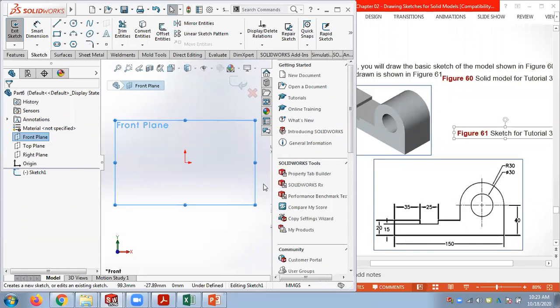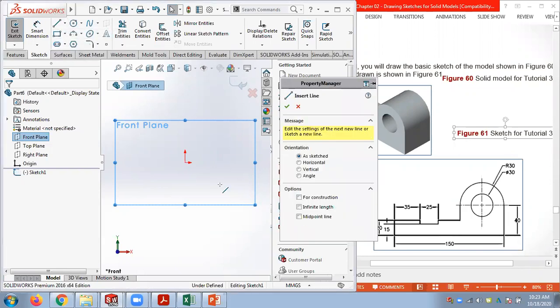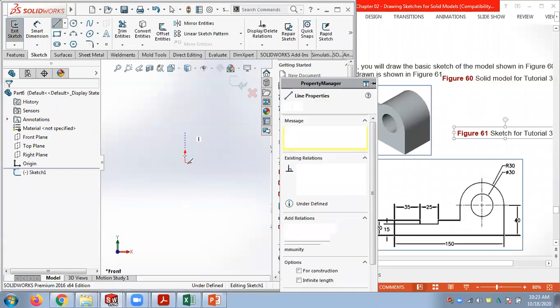So I will try to have somewhere here also okay. I will not take this point here. I will think this is the origin. So we can have something like this.